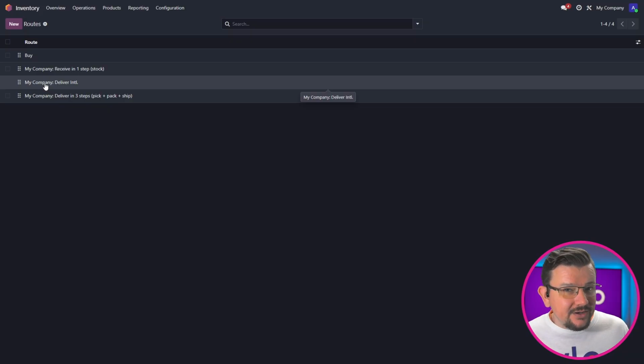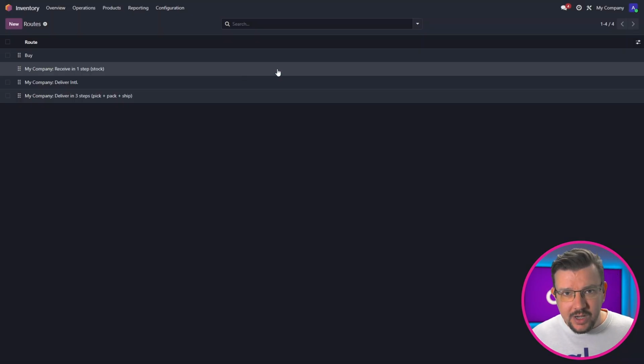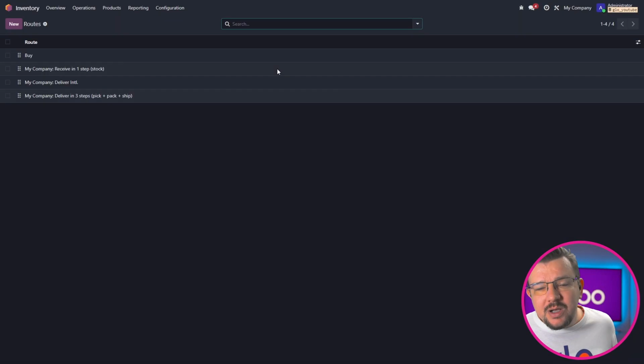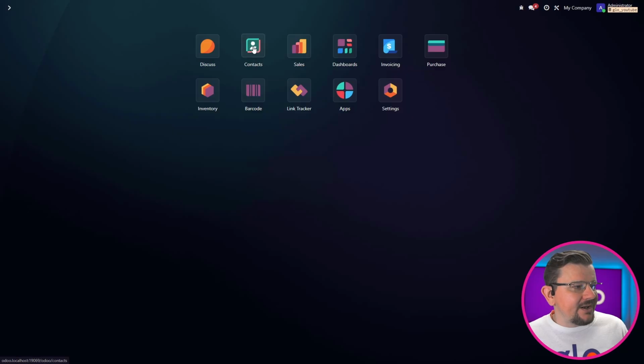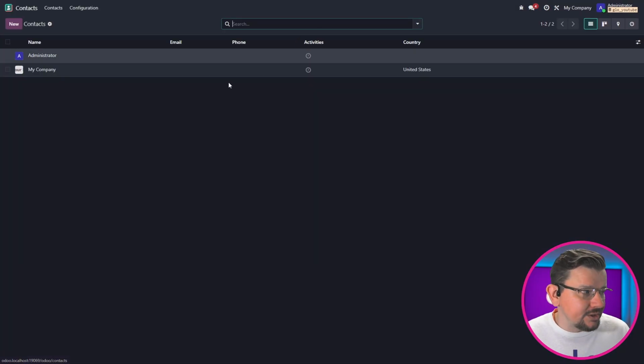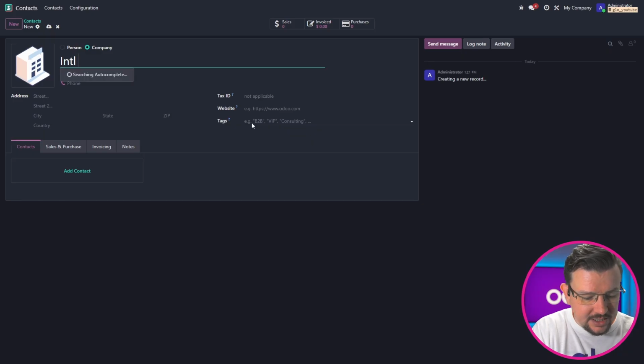This is where a hidden field comes into play, and we're going to need to enter debug mode. If we do Control K and we type debug, we can activate debug mode. In debug mode, we get access to a few extra options and a few hidden fields that you can't normally see. The particular hidden field we're interested in is in contacts. Now, we're going to create a new contact. We're going to call this, I don't know, International Customer Limited.